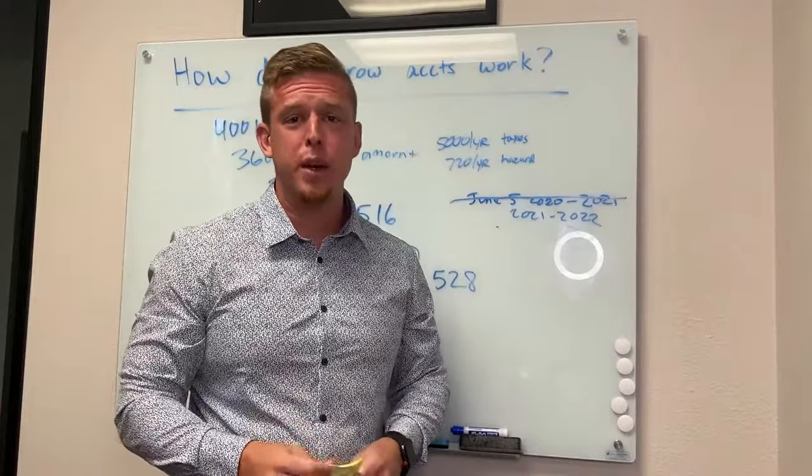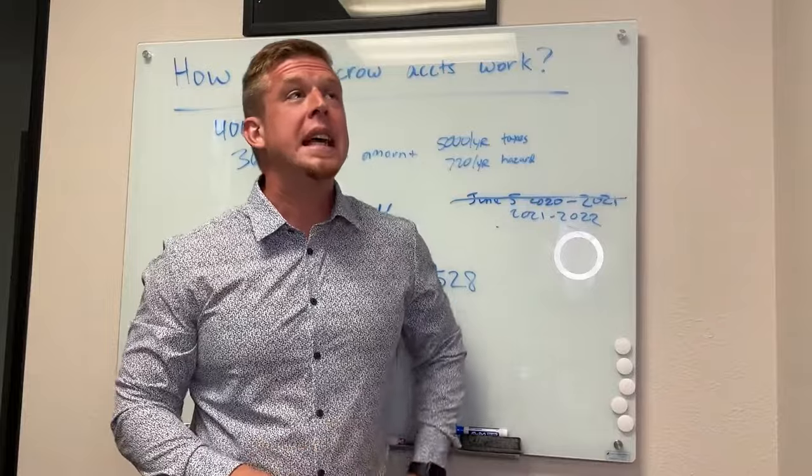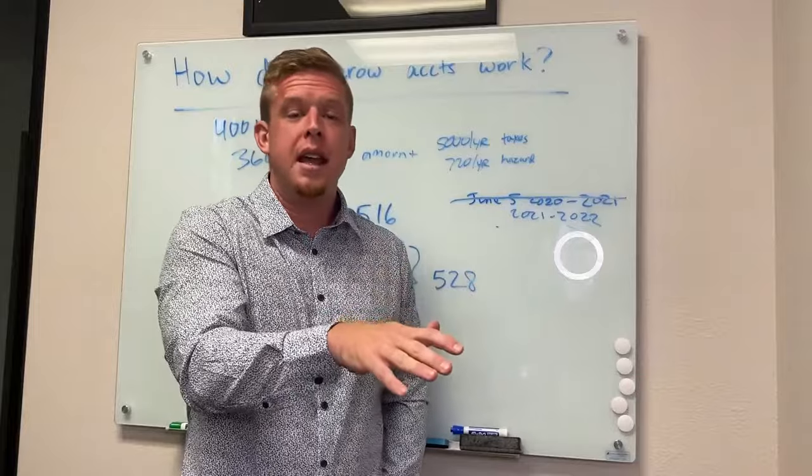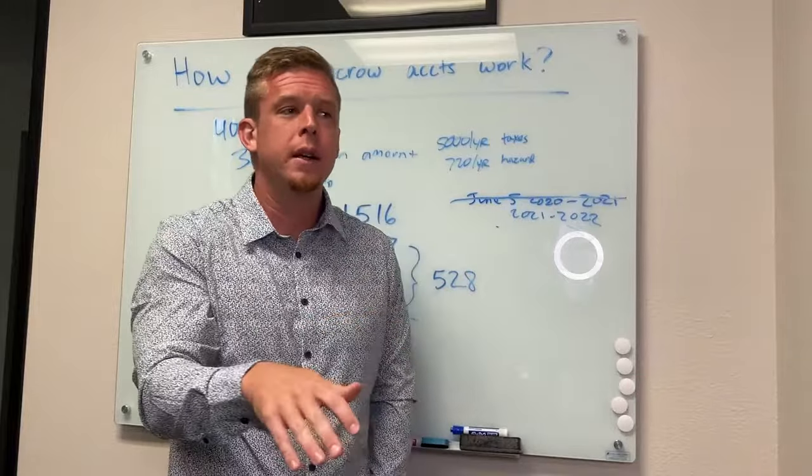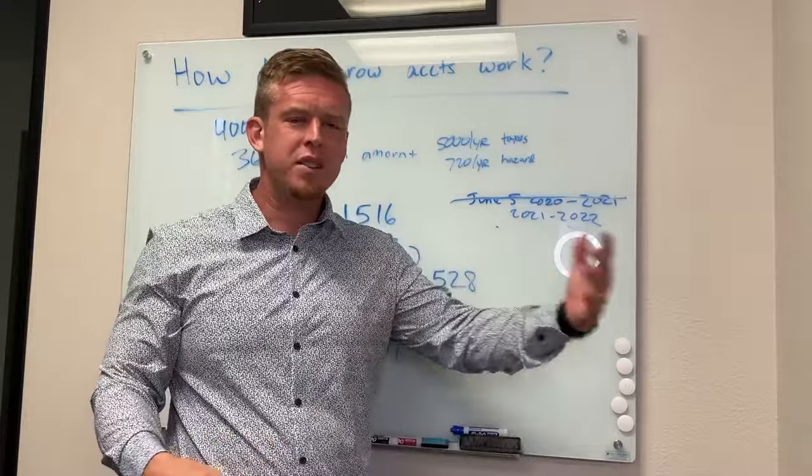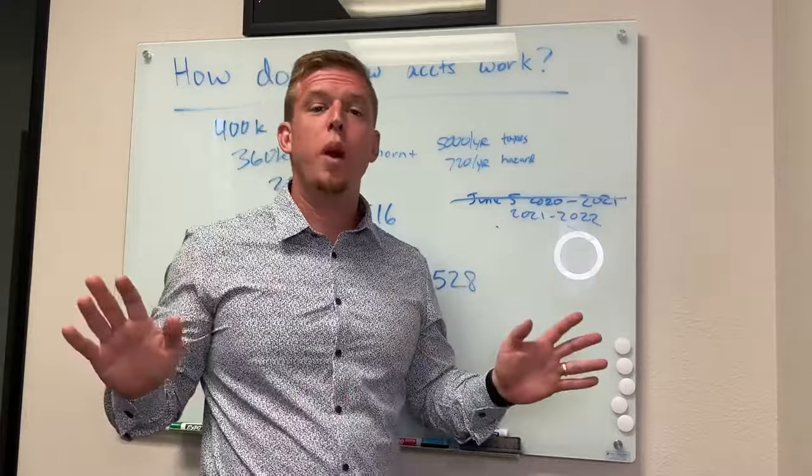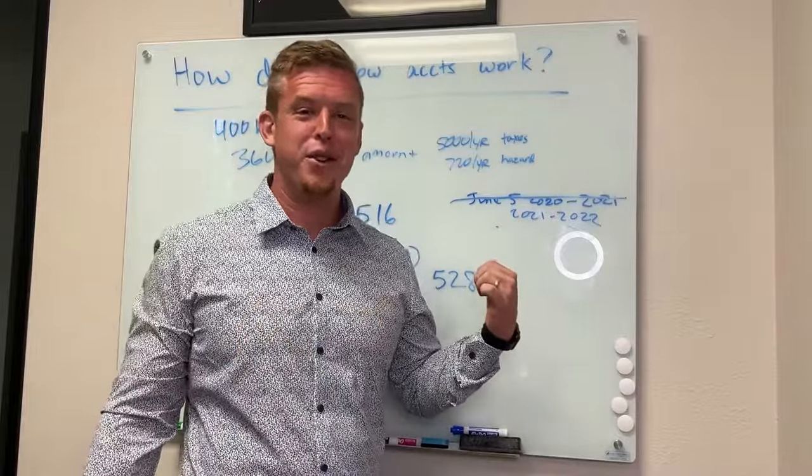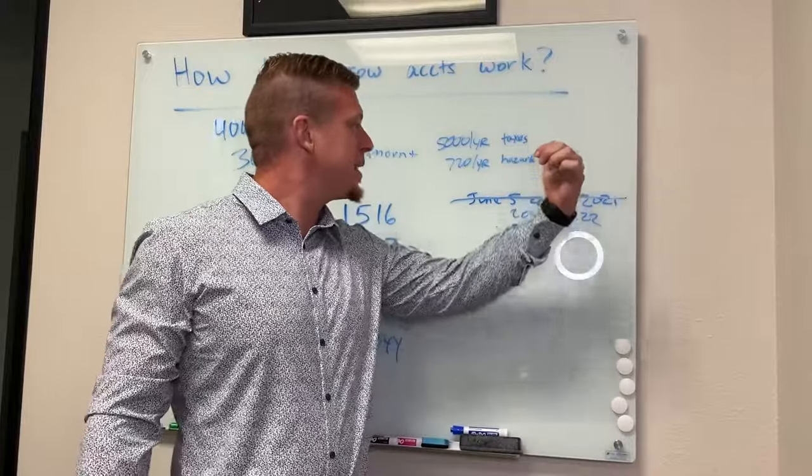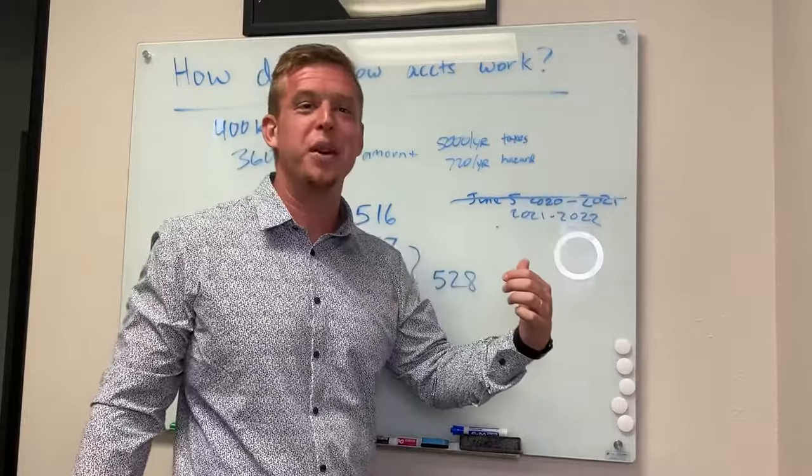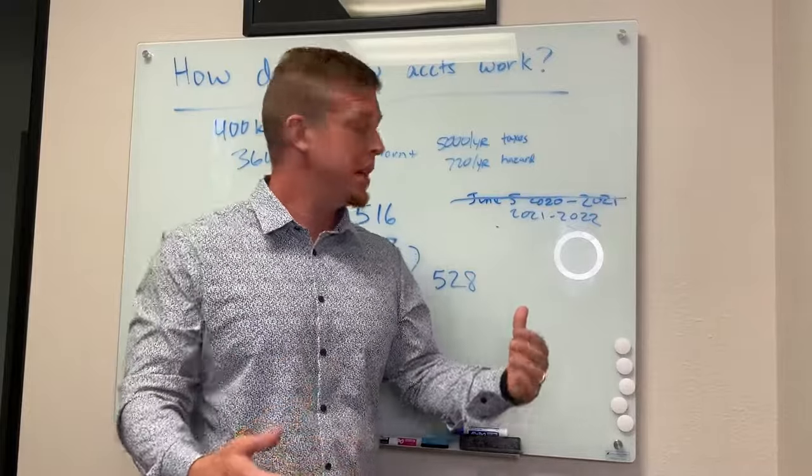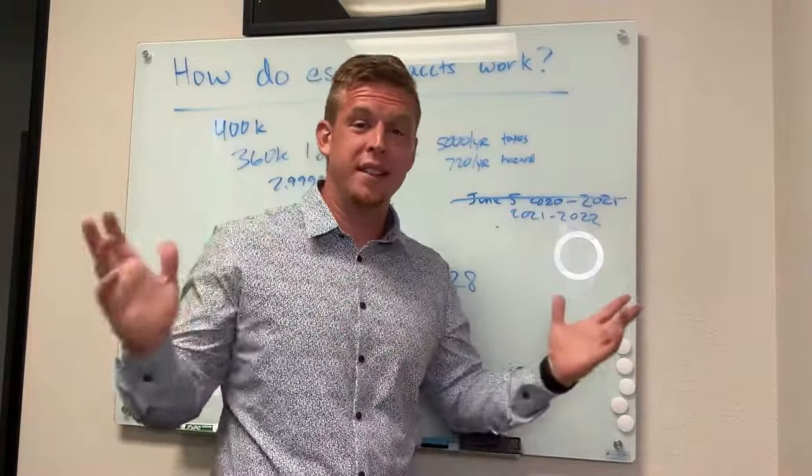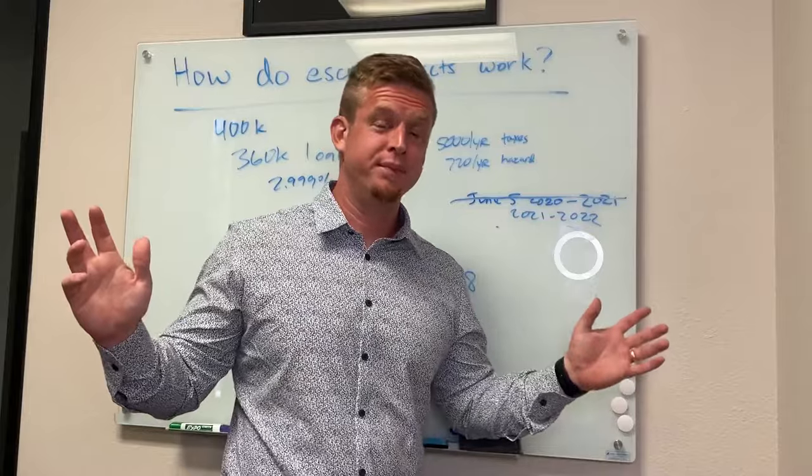Any questions at all, please feel free to reach out. This is something that probably 99% of people do. They use an escrow account with a lot of loans. You can say, hey, I don't want to use an escrow account. And depending on the lender with 5% down, 10% down, some lenders want more down. They'll say you can waive escrows. You can do this all on your own. My personal opinion is I'm not sure you want to worry about paying property taxes twice a year, paying homeowner's insurance once a year, writing those bills, saving the money for those bigger bills. Because really some people's arguments, it's my money. I want to hold onto it. I want to collect interest on it. One, the interest rates for savings right now are absolutely not good.